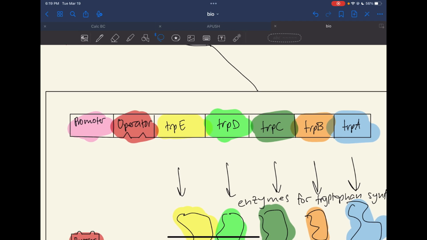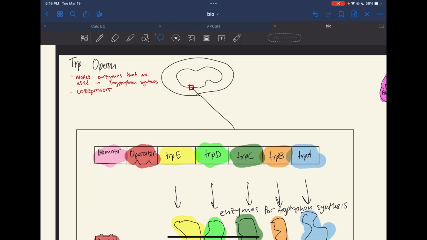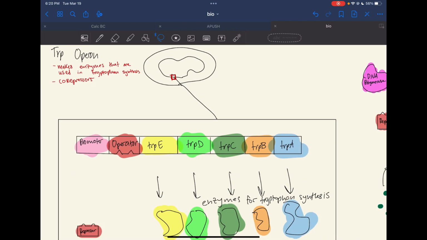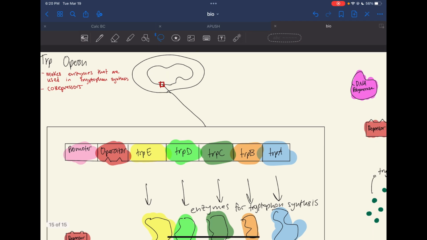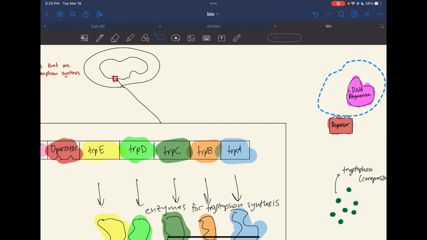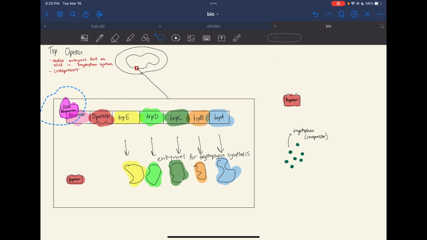Second case, let's say we have too much tryptophan, okay? Not too much, but we have high levels. So when the bacteria notices, oh shoot, I have too much tryptophan, or I don't need any more enzymes to be made that are going to help us make more tryptophan quicker. So it's a stop signal in a way, right? So the polymerase naturally is going to go here. It's going to come to the promoter.